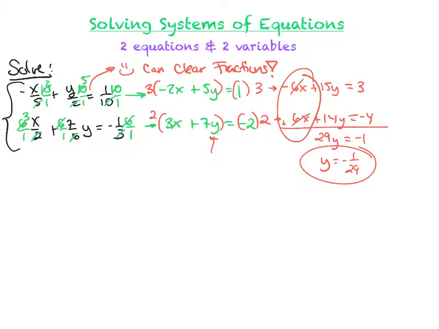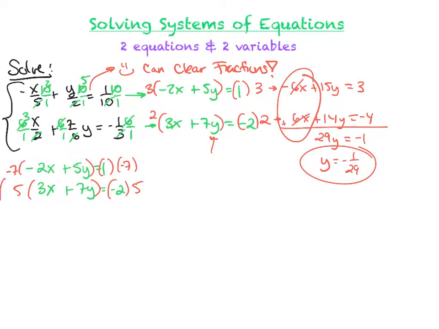So I'm going to go back and start with the cleared fraction version, negative 2x plus 5y equals 1, and 3x plus 7y equals negative 2. But instead of multiplying to make the x's disappear to 0, I'm going to make the y's. So 5 and 7, I can turn each one of those into a 35. I can multiply the top equation by 7 and the bottom equation by 5. One problem right away is they're both going to be a positive 35, so I'm going to pick the 7 to be negative, just so one is negative 35, the other's positive 35.